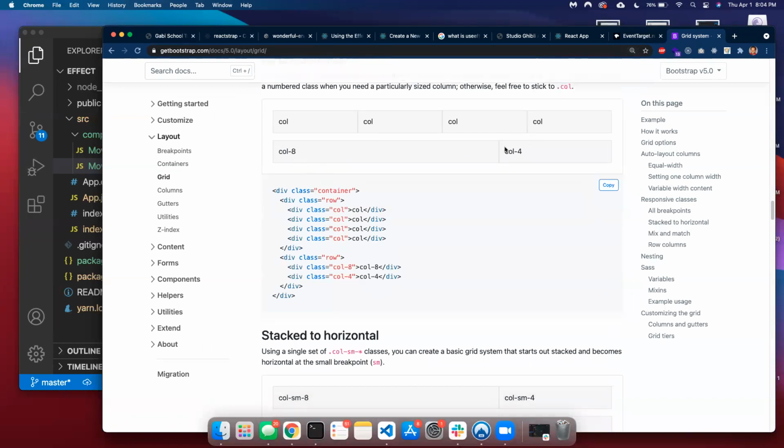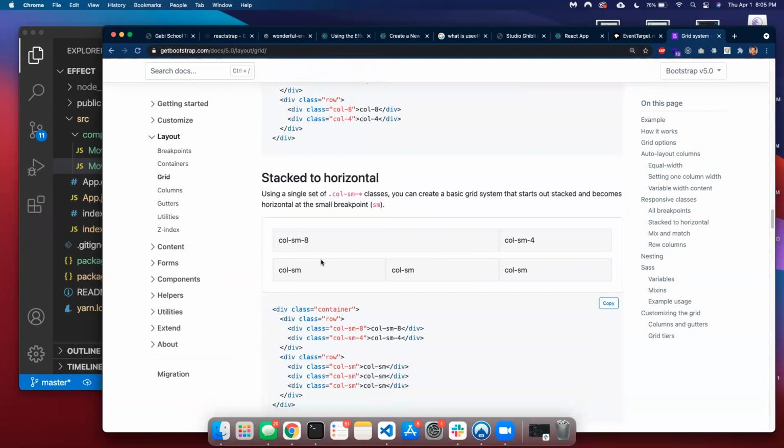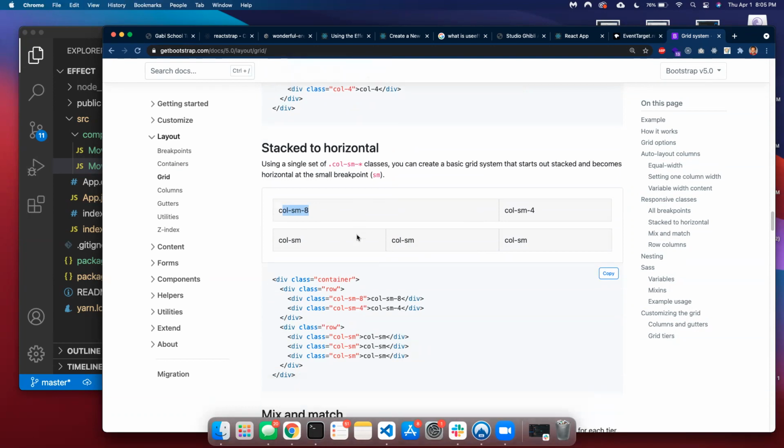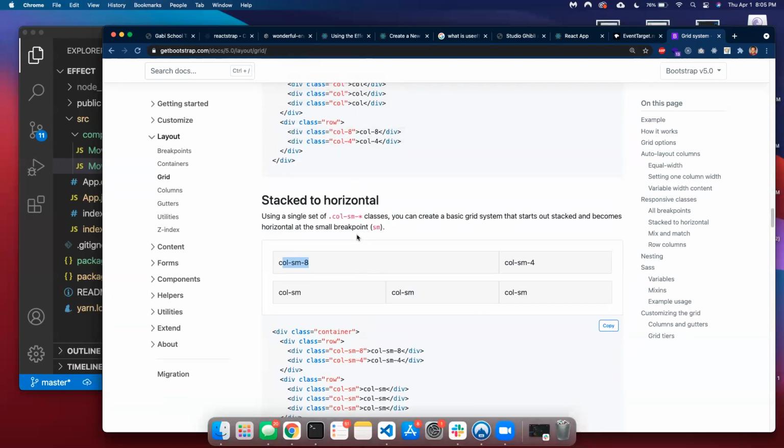To specify how big the one column is, you say class column-8. So this is 8 out of the 12, and then the rest is just 4, so it's right here. You cannot go above the 12. If you want to divide anything, you just have to go inside the 12. There's also column SM 8. Remember, SM is small, so that's the width you're trying to work with, and the numbers are at the top.